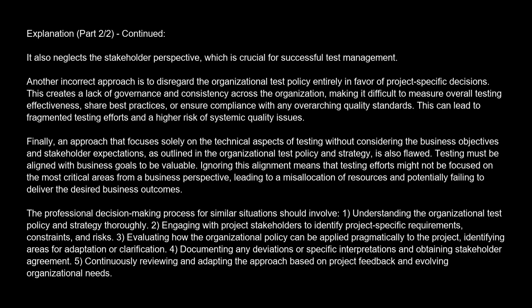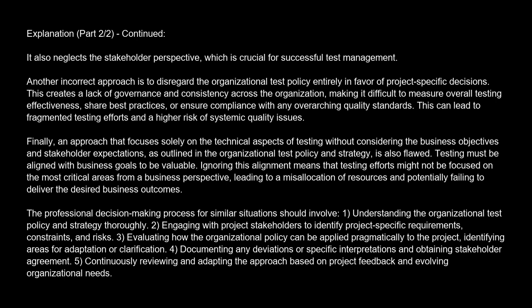Another incorrect approach is to disregard the organizational test policy entirely in favor of project-specific decisions. This creates a lack of governance and consistency across the organization, making it difficult to measure overall testing effectiveness, share best practices, or ensure compliance with any overarching quality standards. This can lead to fragmented testing efforts and a higher risk of systemic quality issues.